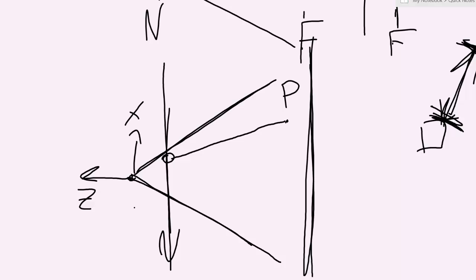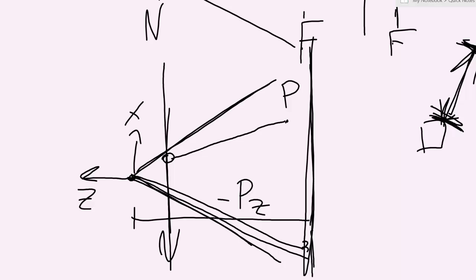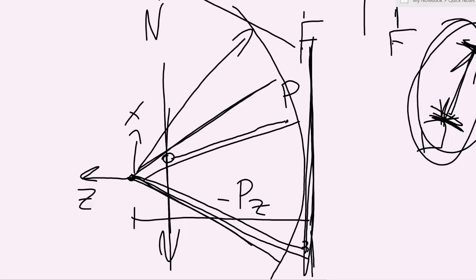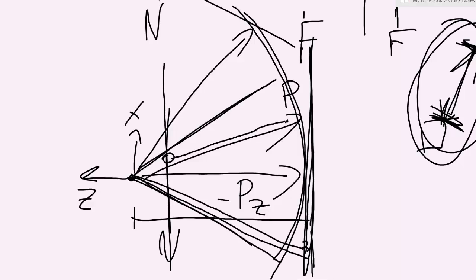But I'm going to try something else and say, this distance here is minus PZ, right? It's not always in the same distance. Something here is a little bit further away, but we can get a nice fog effect like that that just masks it right to the far plane. So if we're thinking of this as something that kind of hides the far plane clipping, then this is fine. If you really want it to be true fog that has the same kind of distance to where things disappear, if we use this method here, our fog distance is going to look like this, right? So things will disappear along this circular line, right? If we only use minus PZ, things will disappear into this straight line here. Which would we prefer to see? Doesn't really matter. We can actually implement it with one and then just switch to another.